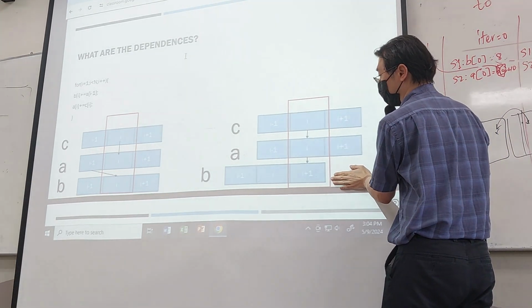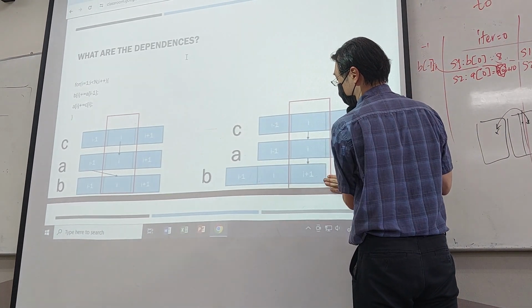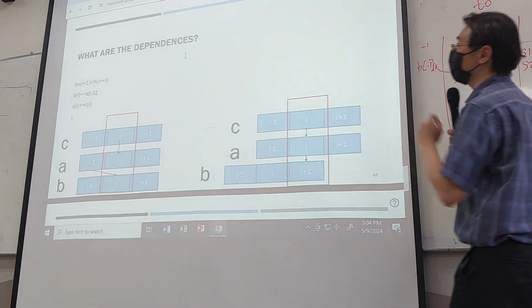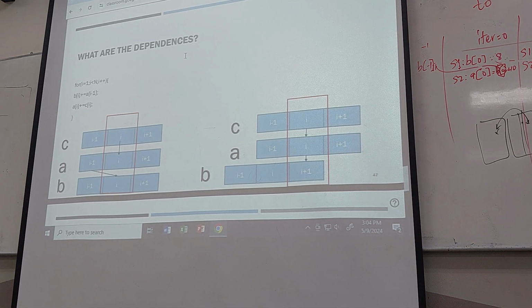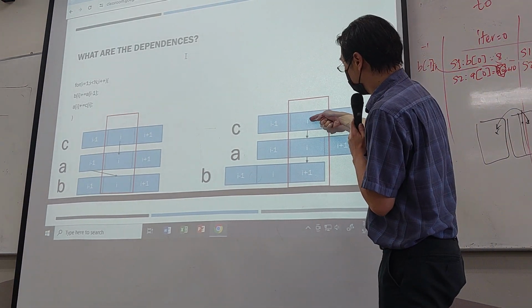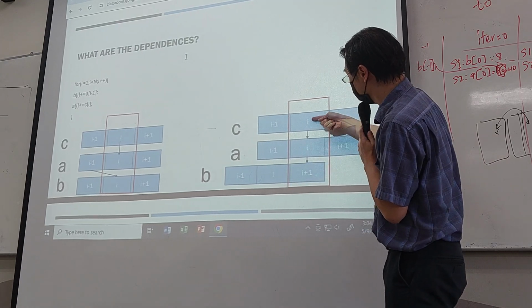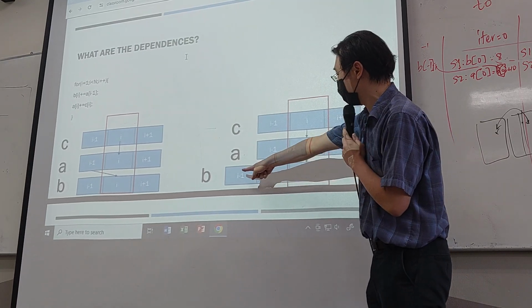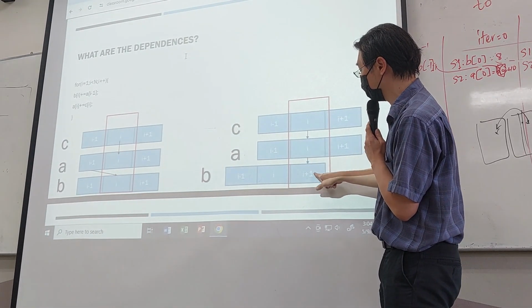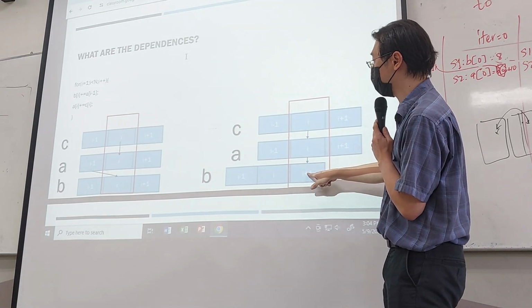But if we shift this array slightly to the left, one step to the left, and you just focus on this, now you find out that you can run that in parallel. Okay? Why? Because you already shifted, so in this iteration, the B array that we are looking at is actually I plus 1.